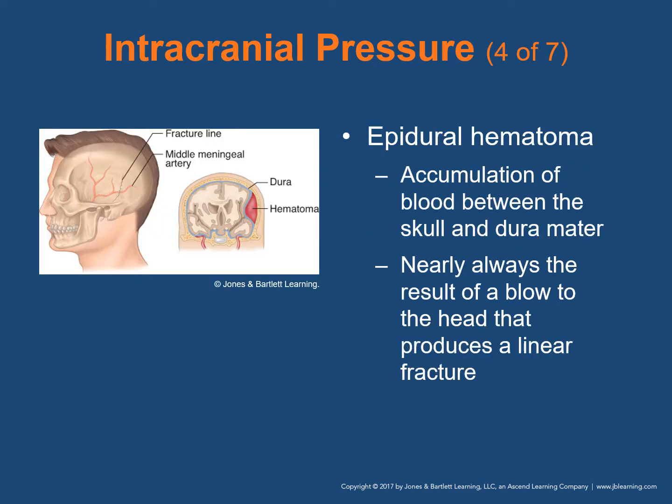Here's an example of an epidural hematoma. This is an accumulation of blood between the skull and the dura mater. It nearly always is the result of a blow to the head that produces a linear fracture of the thin temporal bone. Arterial bleeding into the epidural space will result in rapidly progressing symptoms. Often, the patient loses consciousness immediately following the injury. This is often followed by a brief period of consciousness, which is called a lucid interval, after which the patient lapses back into unconsciousness. Death will follow very rapidly without surgery to evacuate the hematoma.